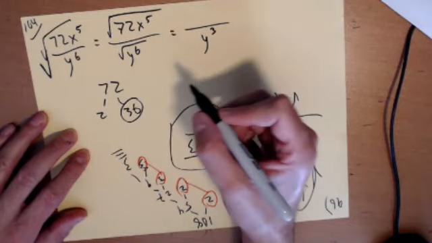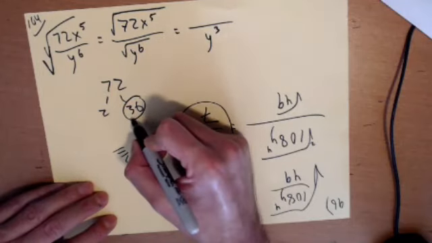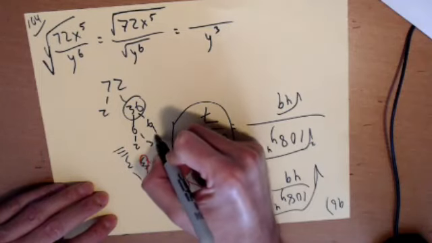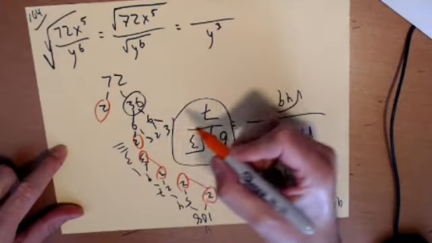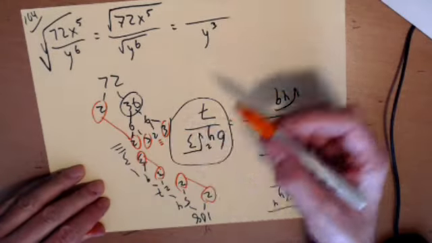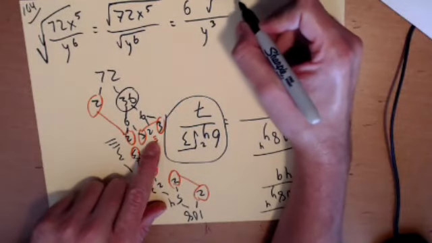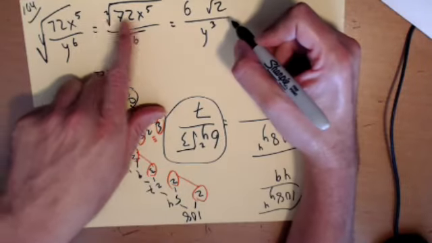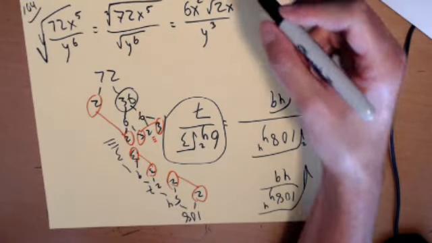Oh, 36 is a perfect square. So you could keep breaking it apart. 6, 6, 2, 3, 2, 3. So see, there's a 2, there's a 2, there's a 3, there's a 3. That 2 does not have anyone. So those form a 2, those form a 3. 2 times 3 is 6. So that means the 2 did not escape. And then you have x to the 5th. Put a little 2 there, square root. How many chunks of 2? 2. How many left over? 1.